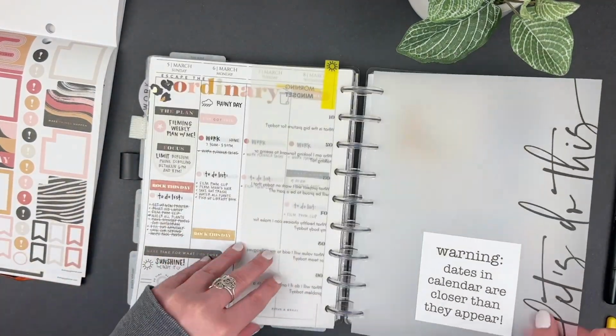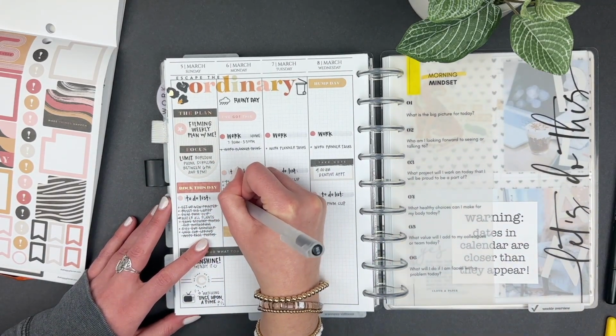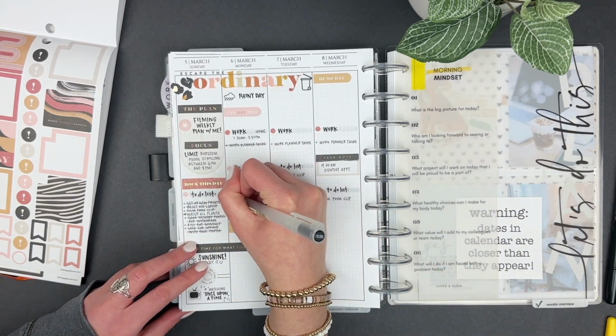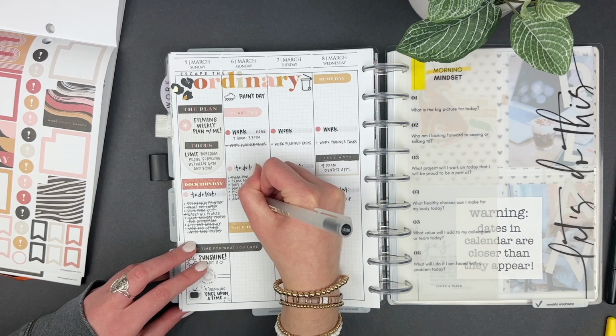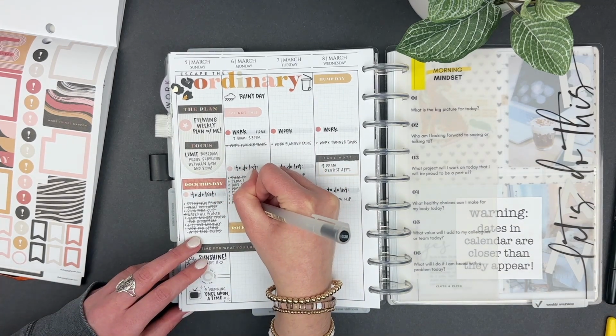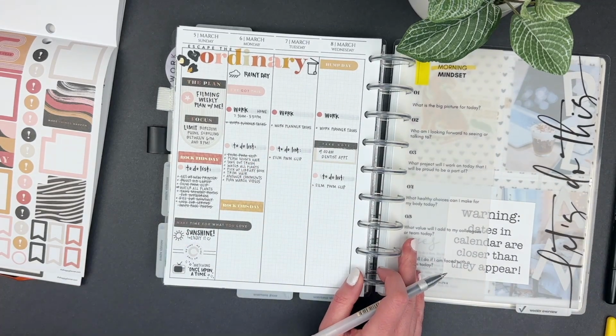And then we're going back to crossing stuff off this week in my planner. I have been just doing a check mark, but I really like the look, and it's so much more satisfying to cross something off your list and also to easily see something that still hasn't been done. I just find it easier. So I am doing that this week, and I am loving it.